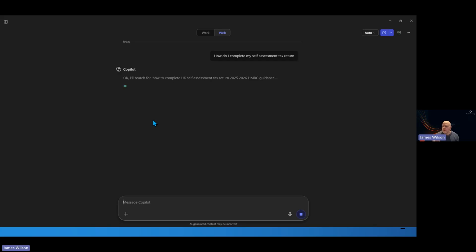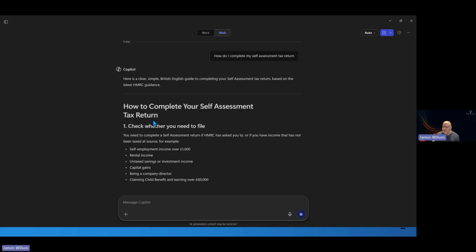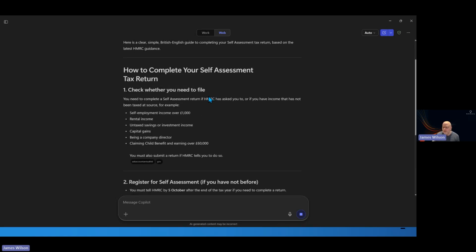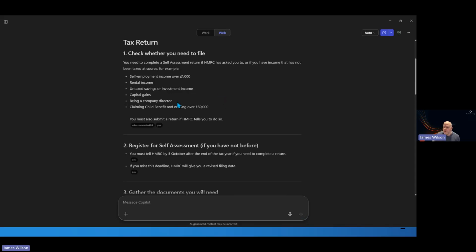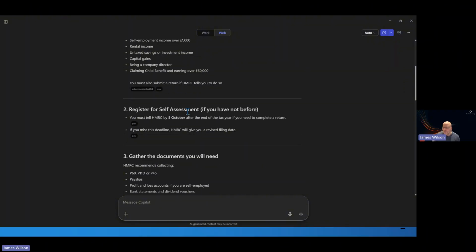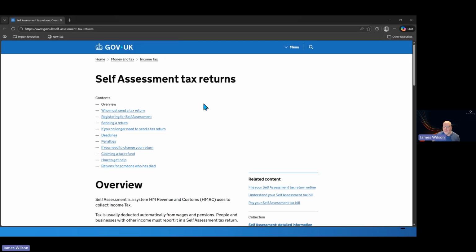So then Copilot will go and it will look for information around that on the web, and it will provide you with an answer for that question. You might think that's a good answer or not. But unlike speaking to a person who might know the answer and might not, with Copilot, you actually get little reference indicators after the question and the response, so that you can see where it is getting that from, and then you can go and check that for yourself.